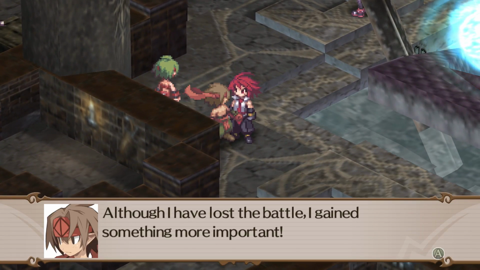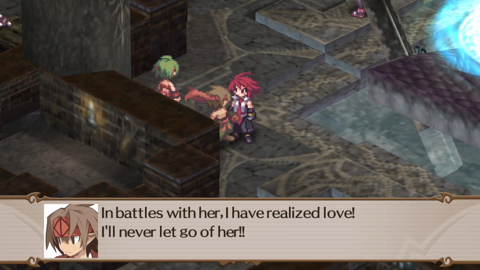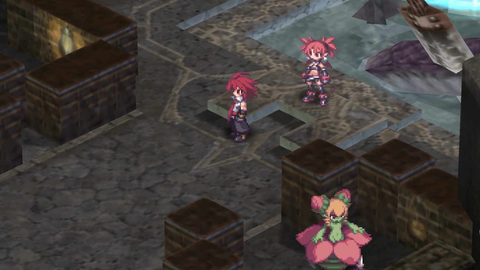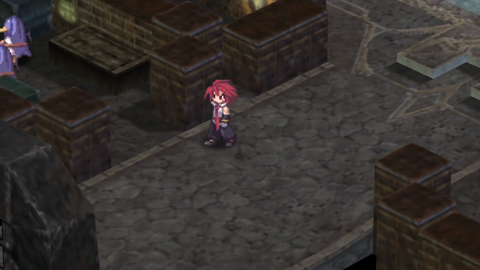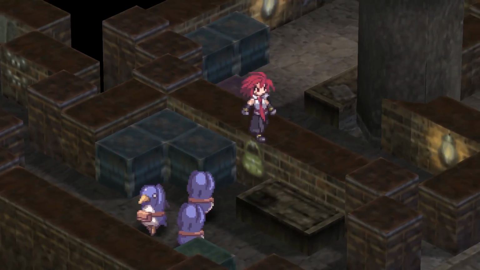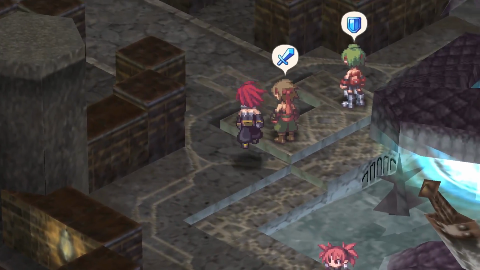Although I have lost the battle, I gained something more important. In battles with her, I have realized love. I'll never let go of her. Oh god. Oh, what the fuck is she doing here? Oh god. I just realized Etna was right there, dude.